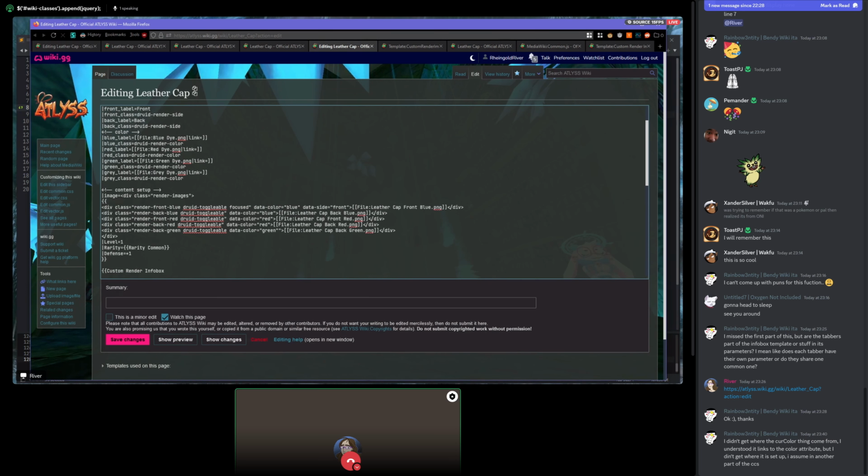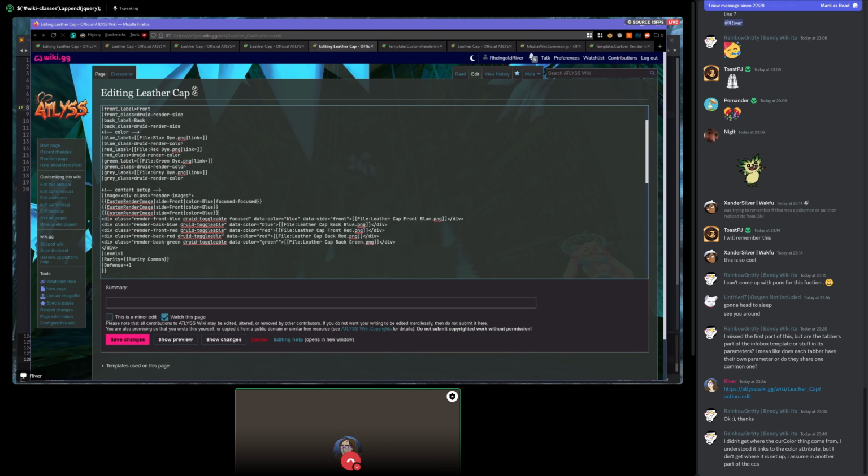So I'm going to write this template, and then I'm going to write color equals blue. I want to do side first. Side equals front, color equals blue. And then I'm just going to copy this because I'm going to have to write more of it. And then I want focused to equal focused here. Does everyone understand what the focused equals focused is doing? Does that make sense?